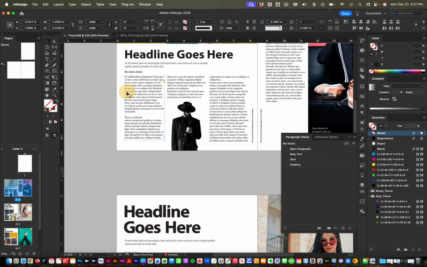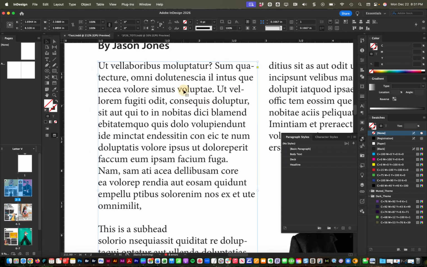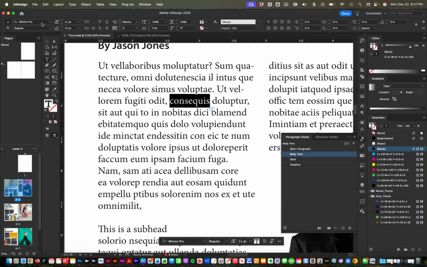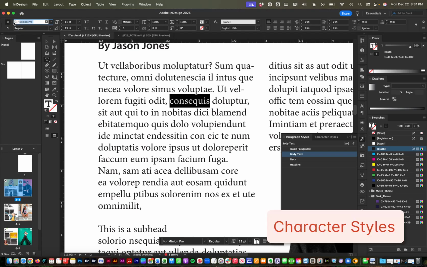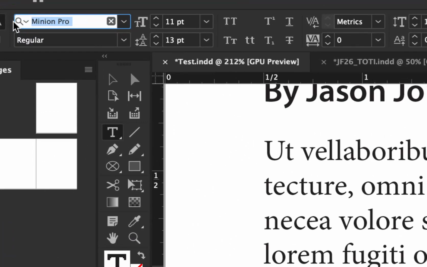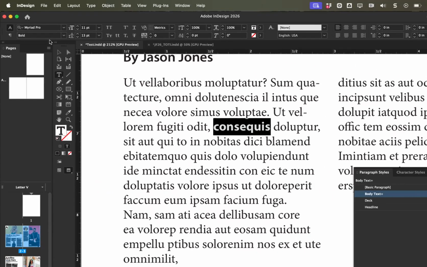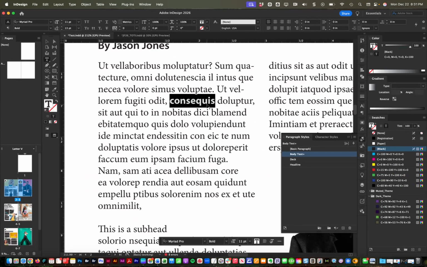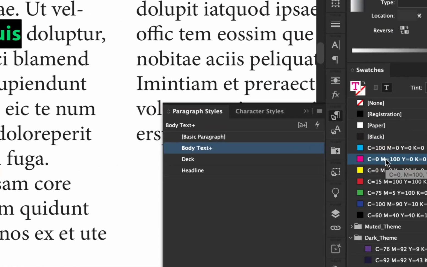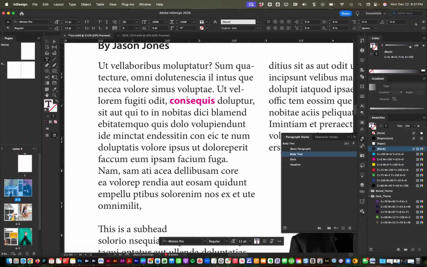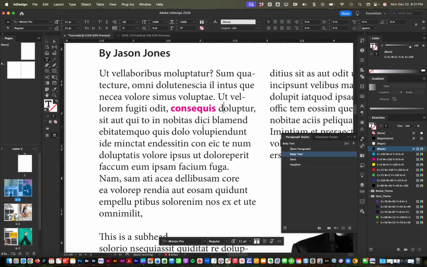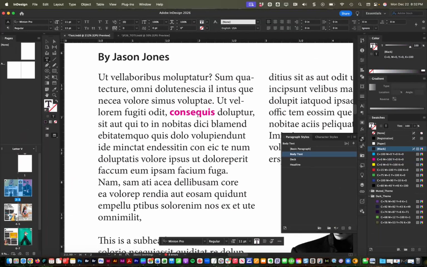Now, if I wanted just certain characters to be a style, like let's say we had different names within our text here. So now I'm sort of transitioning into character styles. So paragraph styles are the foundation. Now we will add some character styles. Let's stick with Minion and Myriad. So I'll go Myriad, bold. Like let's say we had some names throughout our document that had to have a particular type of style. So let's make it clearly different. I'm gonna maybe choose magenta over here. So again, I like to style it on screen first so I can see how it looks. And then I will look at it and say, okay, I like this.